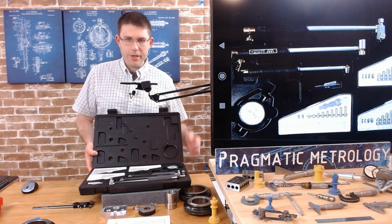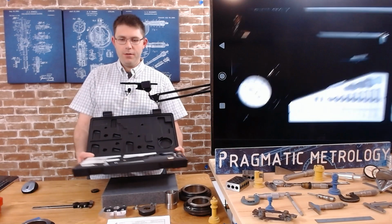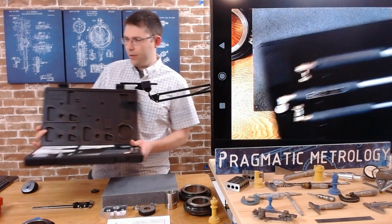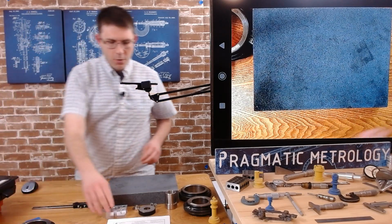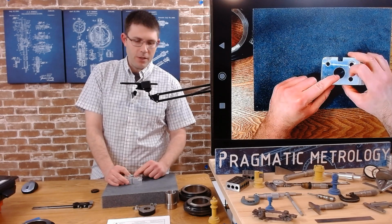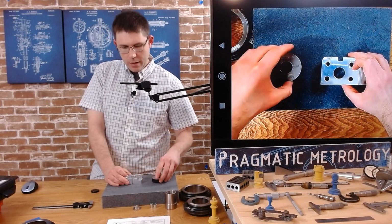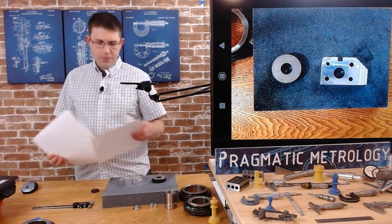I have a dial bore gauge set, completely unassembled, ready for assembly, and set that off to the side. Just grab what we need. We are going to set up to measure the 970 hole that we did in the practice exercise. And we're going to need a 1-inch setting ring. So I'm going to get the print out.